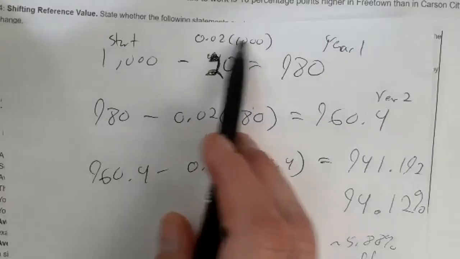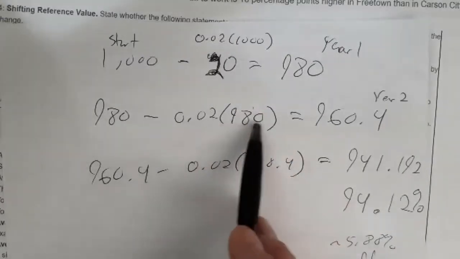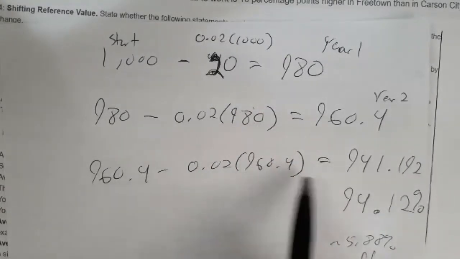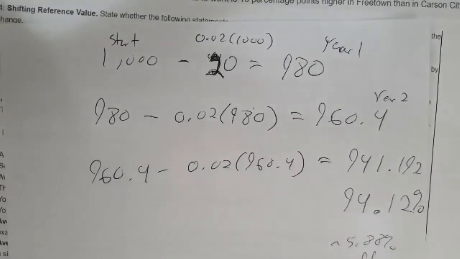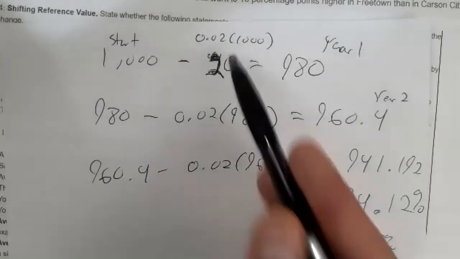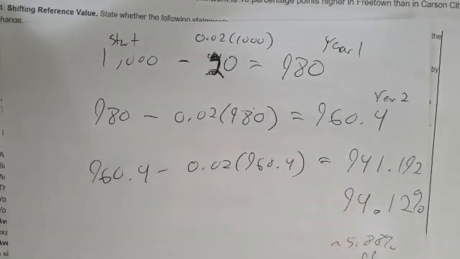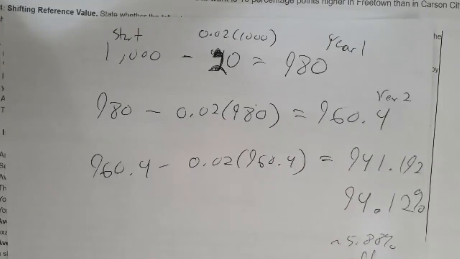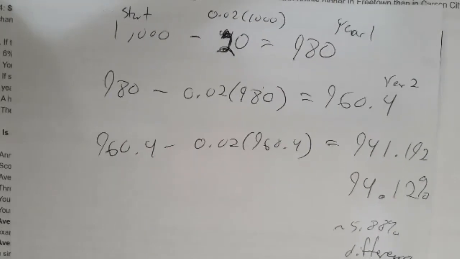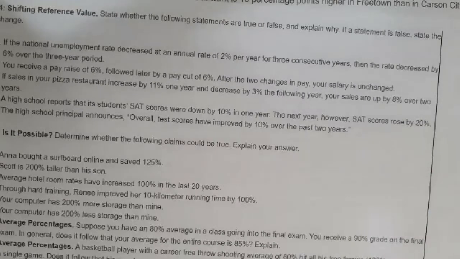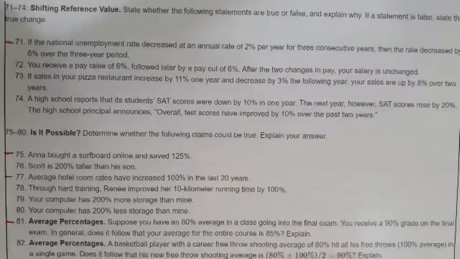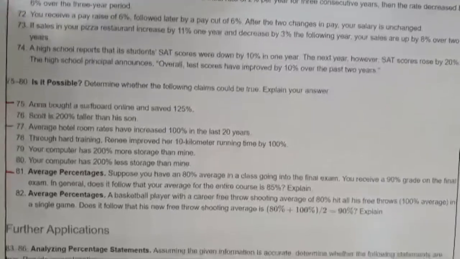So your reference here is 1,000. Your reference here is 980. Your reference here would be the 960. So our reference value keeps shifting. If we shift the base amount, these percentages don't mean the same thing, right? They mean something different. So your percentage is just a ratio. If they don't give you a base amount, they're not really telling you a whole lot about what that percentage means. And so that's one way they can manipulate you, just giving you a percentage, right?